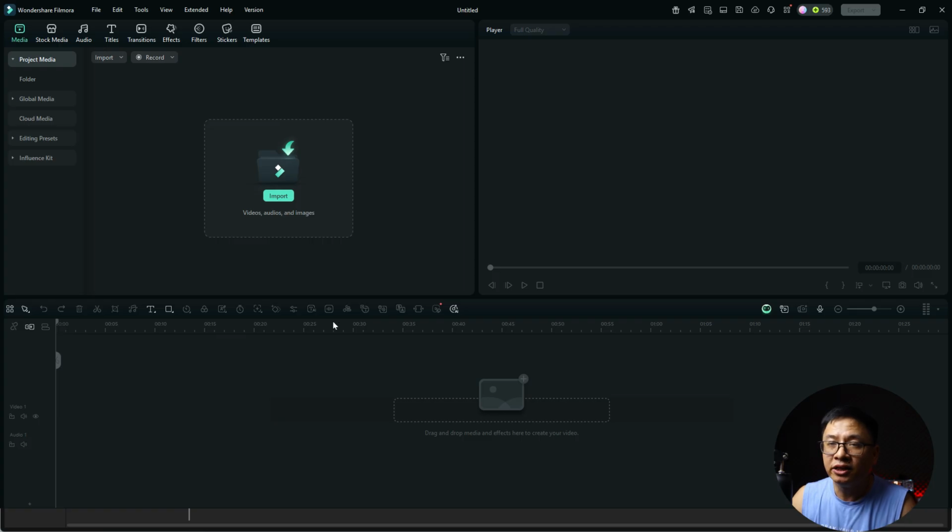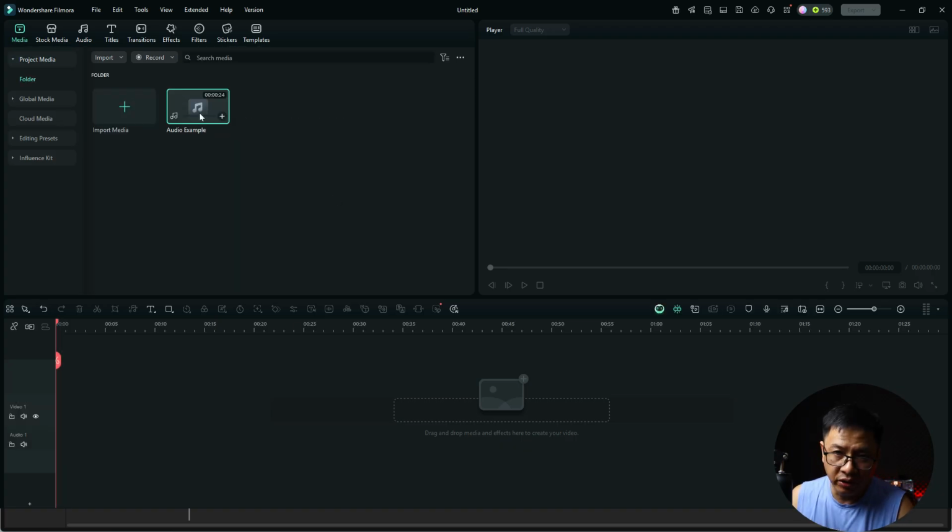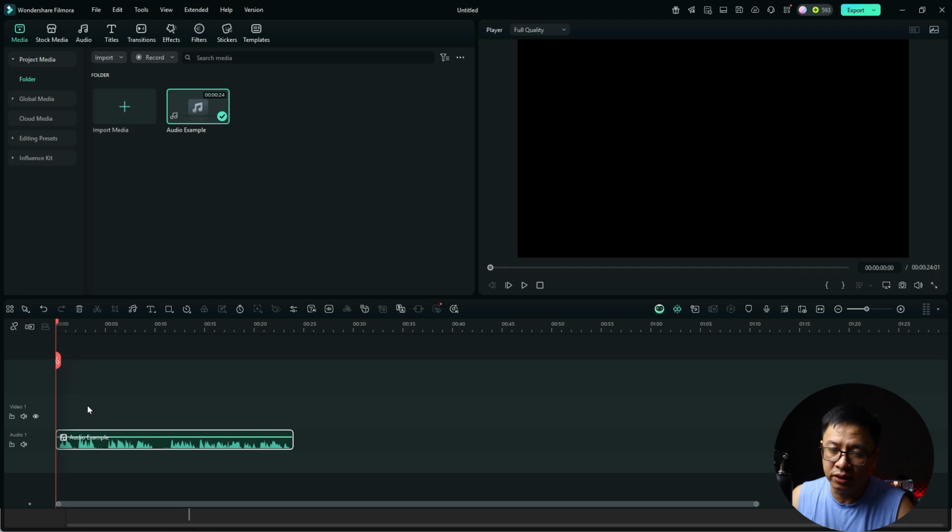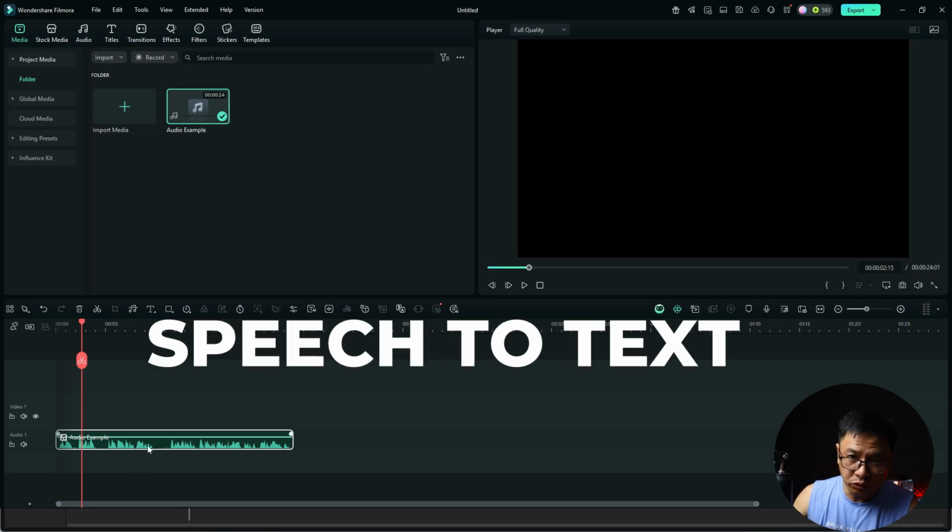Okay, so in Filmora 14, this is my Filmora 14, and again, we have a preview window here, import folder here, and timeline here. So we need to import the audio. And now we have an audio here. Just drag and drop it onto a timeline. And this is the audio. Is it the same? Okay, hello. That is an okay.